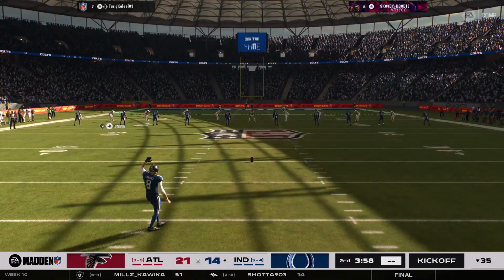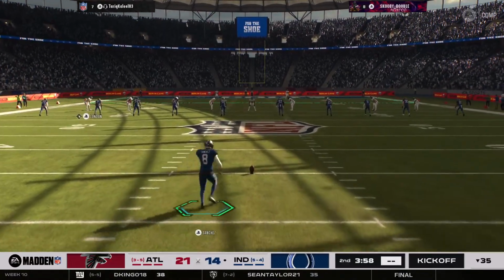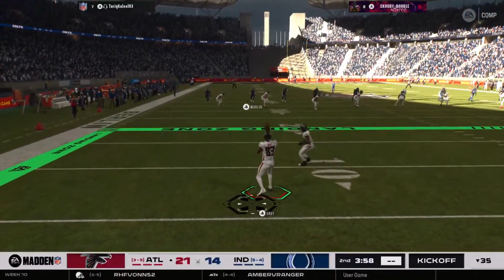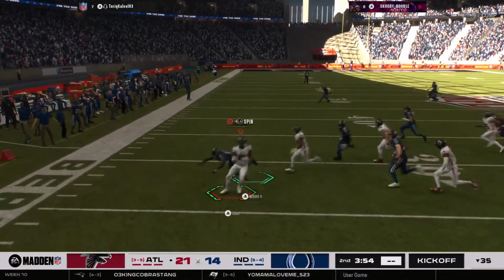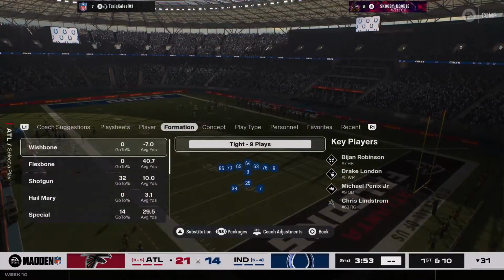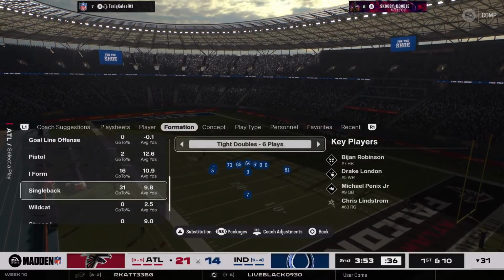Rigoberto Sanchez to kick off for Indianapolis. The kickoff team is out on the field, and we're back to it as the kick's away. Ray going to return it. A good return as he takes it across the 30. Take over first and 10 at their own 31-yard line.